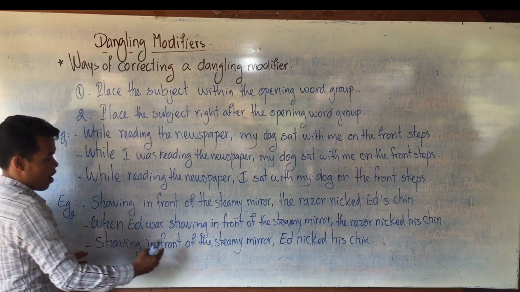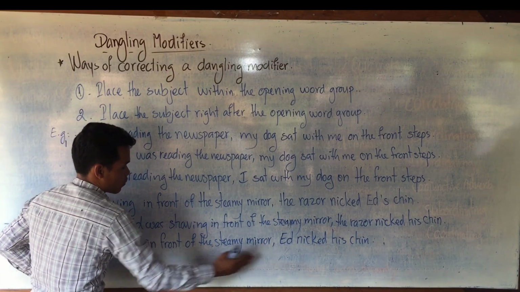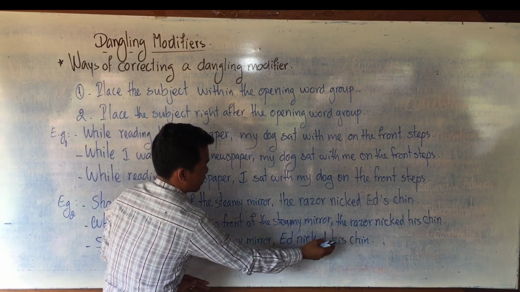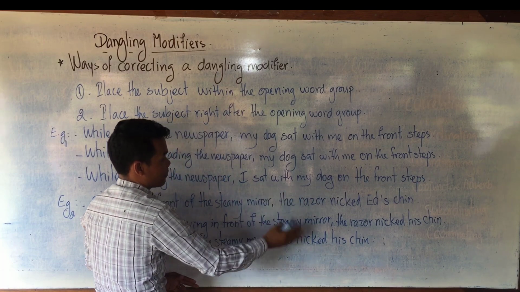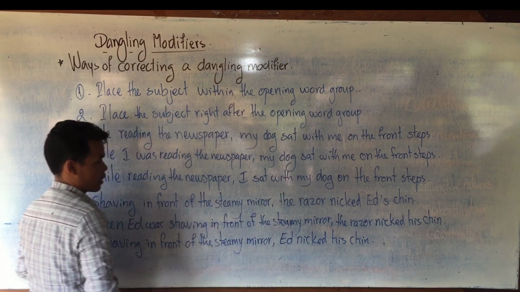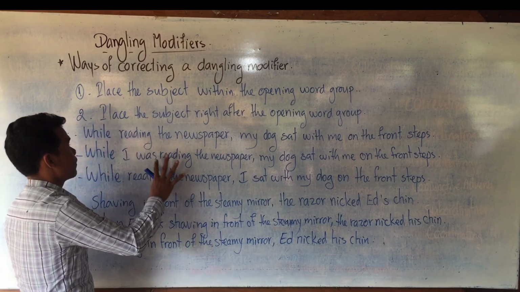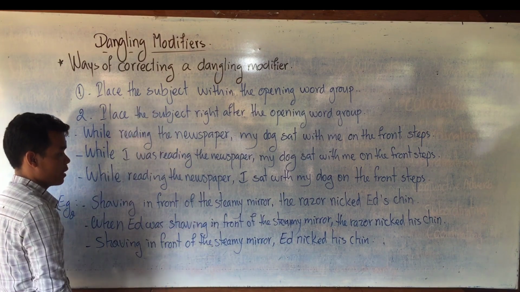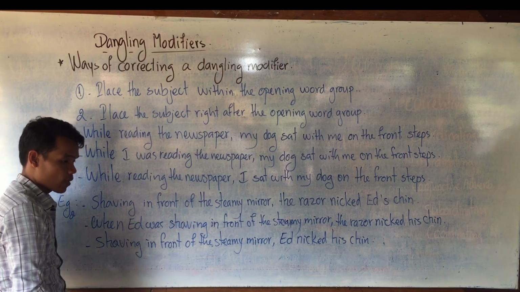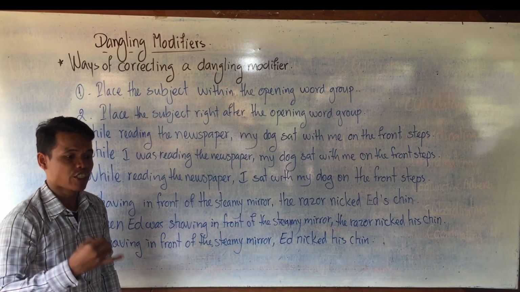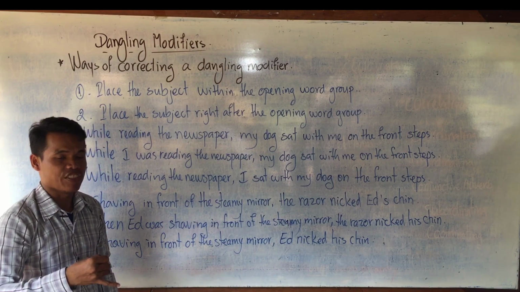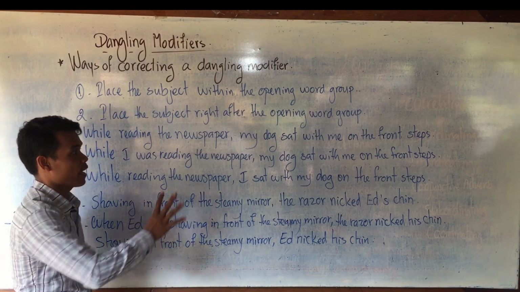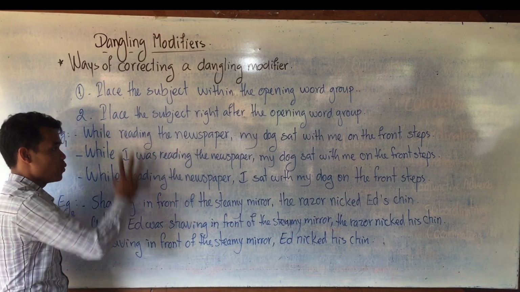The second one, the opening word group, no need to write anything, but you only place the subject in here. But the thing is that the second main clause here is a little bit different from the previous one. Okay, so these two ways are very important. It is not really complicated. You just take a look at this one. And how about the others? The other danglings, like adjectival dangling, disjunct dangling, and to-infinitive dangling, you have to take a look at these two first, and then you can correct it.